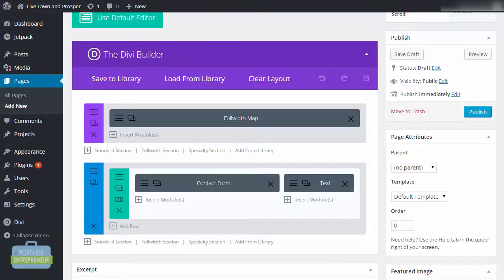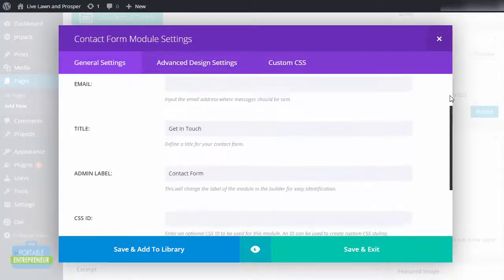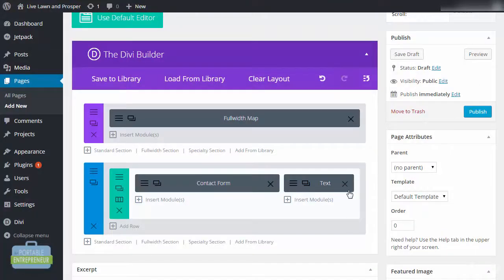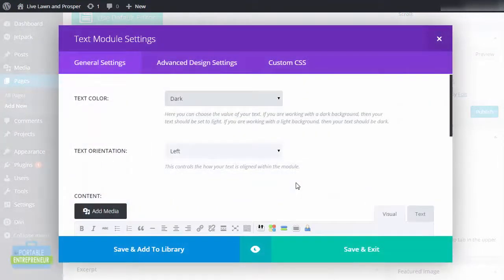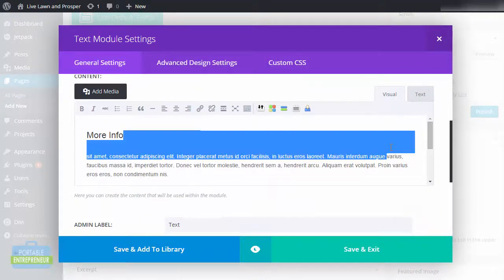Since this business that I'm working with, they do not want customers coming to their actual location, that's not something I want to do. I'd prefer to list a map lower on the page and just smaller so it doesn't really stand out quite so much. But I have the contact form here, and I can go in and complete the information here, put all the fields in that I would like to, and then over here on the right hand side for the text module, what I'm going to do is I'm going to add in the business phone number. I'm going to list out all the business addresses, and then below I will actually embed the map as well.